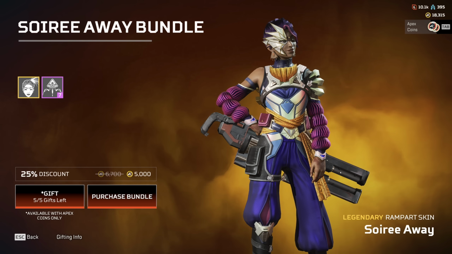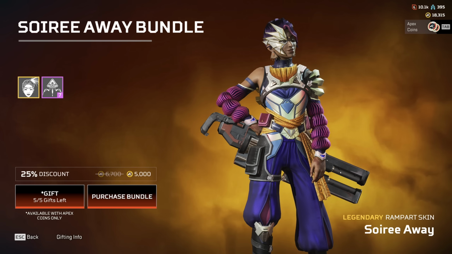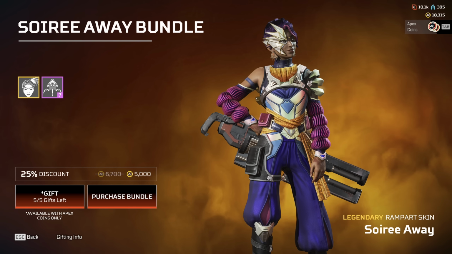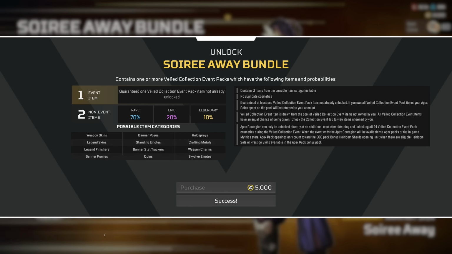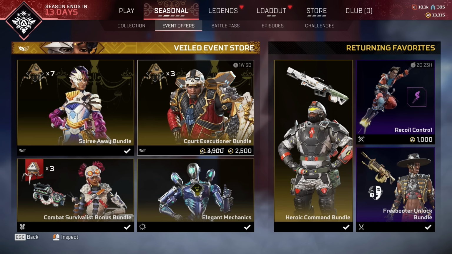Apex is slowly getting better and better at doing their skins. They're becoming professionals. But overall, this skin's kind of nice. And we get it for 5,000 Apex coins, and it comes with 7 packs. All right, next one's Gibby.